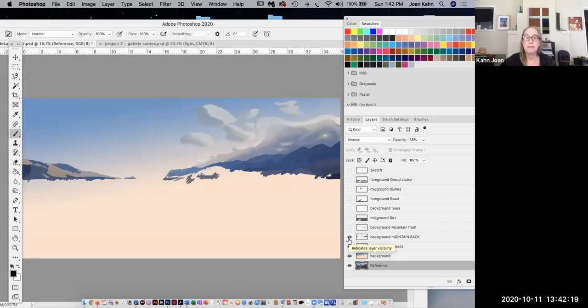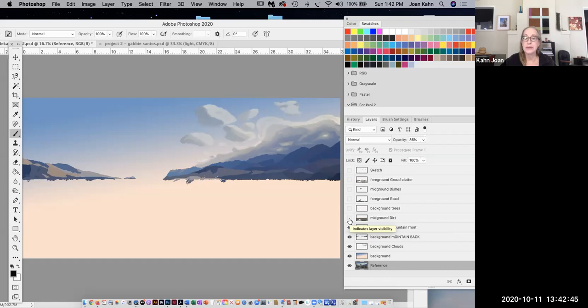Then here are his mountains, and he did 2 layers of mountains. I put in the words background. He actually just called them the name of the subject that he was painting, and a lot of people do that, but I think it's really helpful to put in BG for background or middle ground, midground, foreground. So you can do that. I think it's helpful, but you don't have to.